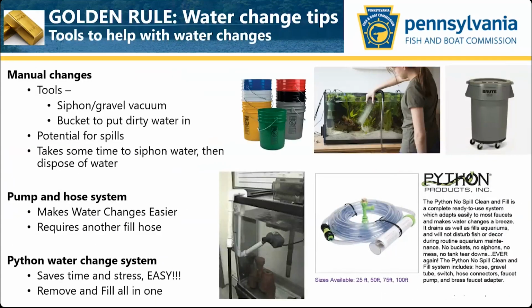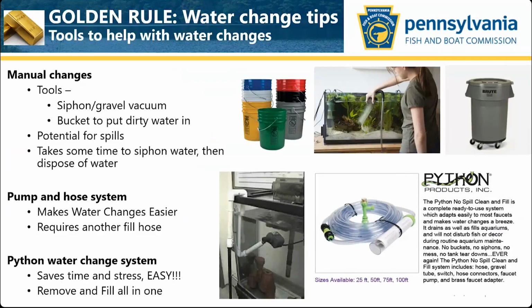So here are some general tools that you're going to be able to work with. A lot of you already have these. A siphon and a bucket. When you are doing your water changes, you want to take that siphon and actually gravel vacuum, putting it down in the gravel and removing any of the fish waste, excess food, or deceased carcasses that are left over. You want to make sure you remove all that. That's physically taking out some of the products that can cause issues.